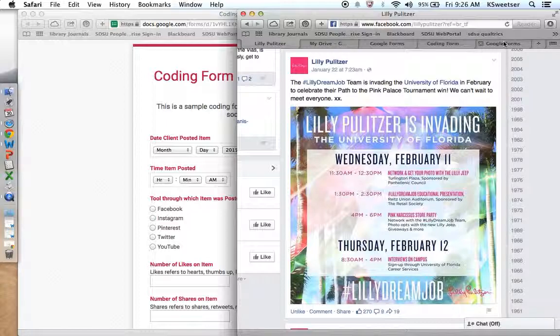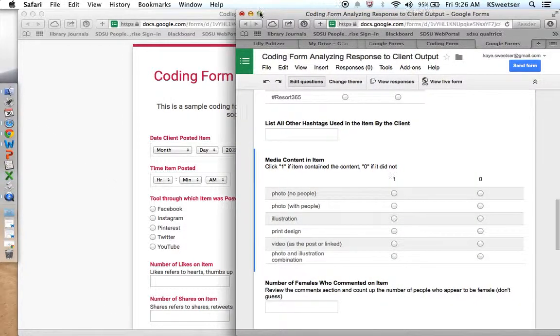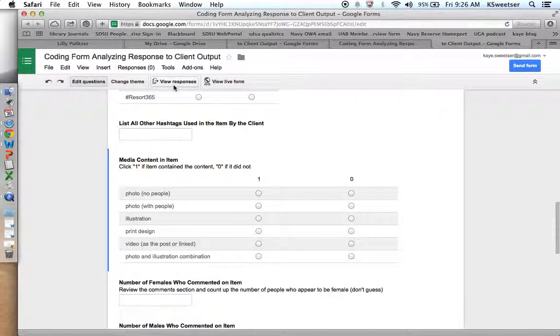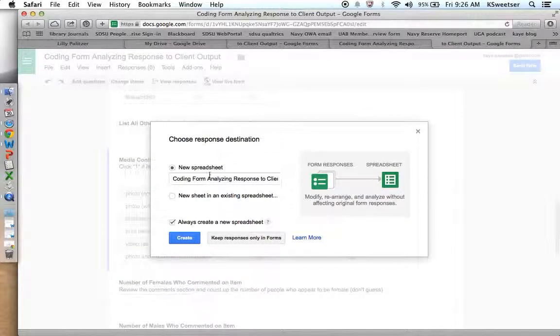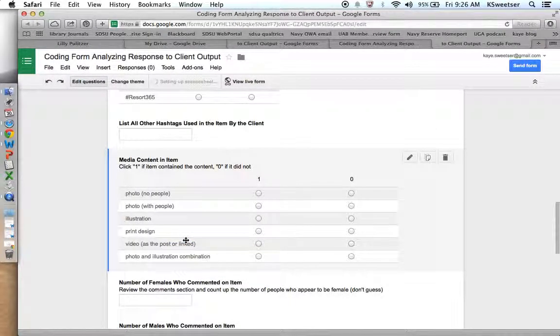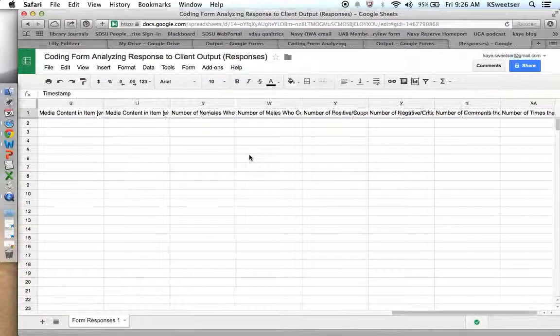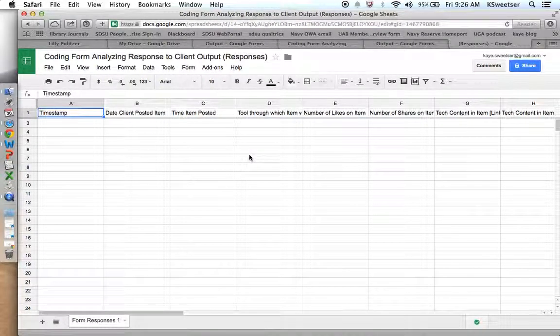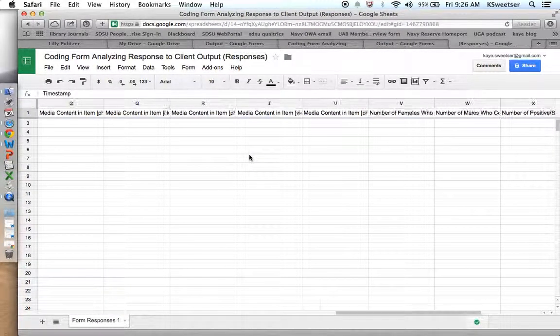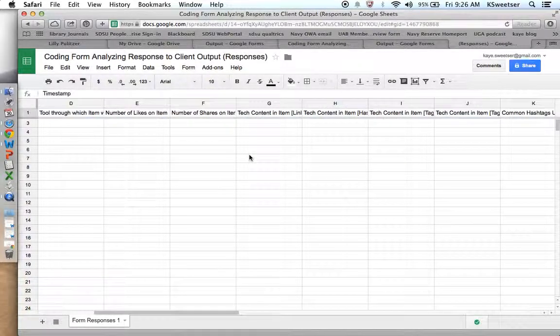actually, which I can probably find over here. View responses, and I can look at it in a new spreadsheet. And it will have all of the information in there. So I have not coded anything and input any data yet, so there's no information here in my spreadsheet.